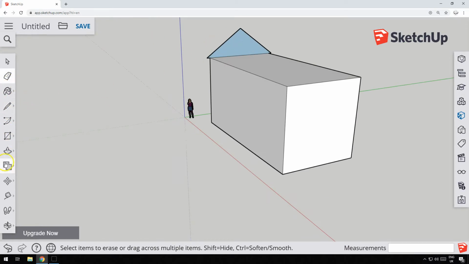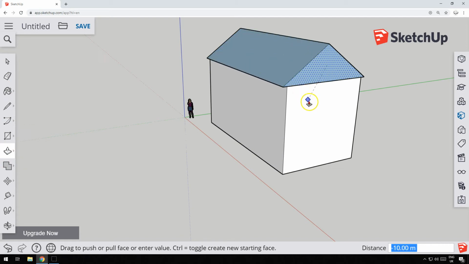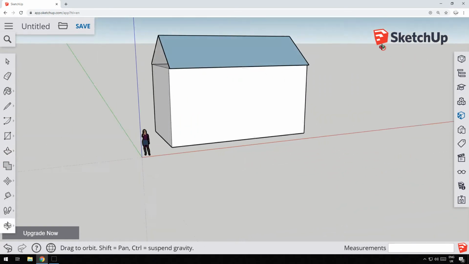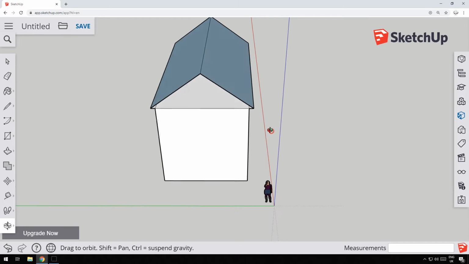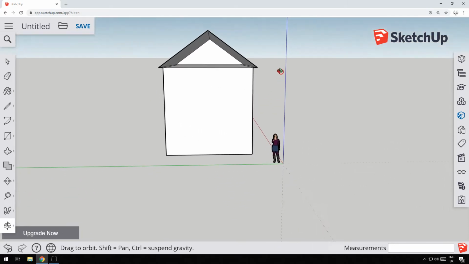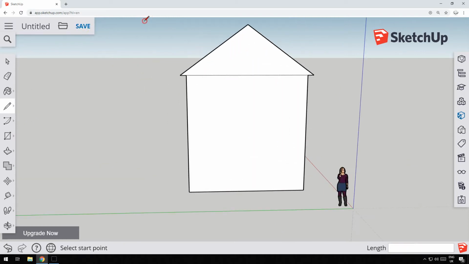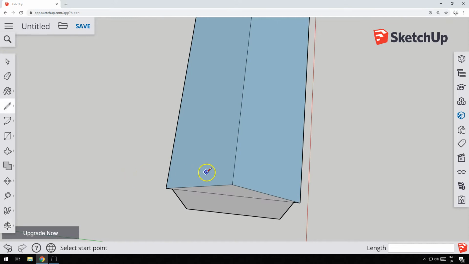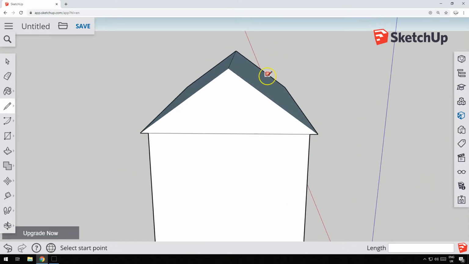All we'll do is we'll use the push pull tool and that'll pull it along horizontally to create the roof shape of the house. If it does this where there's a hollow bit there, don't worry about that. Just draw another line from that corner there to here and it will fill it in solid. It does do that sometimes. Okie dokes, we've got those bits of the house there now.